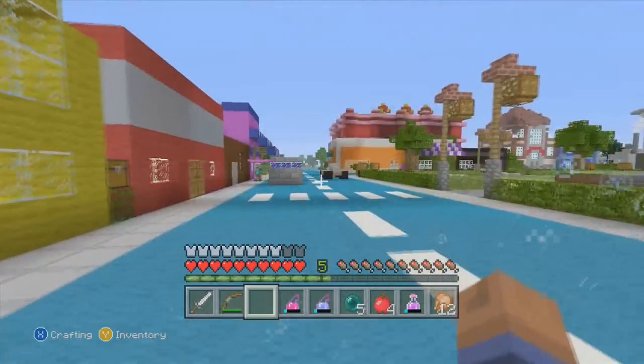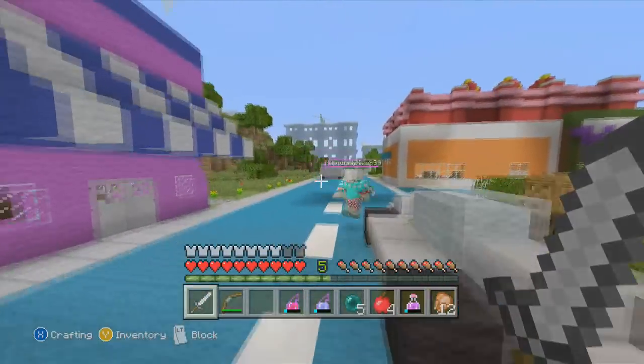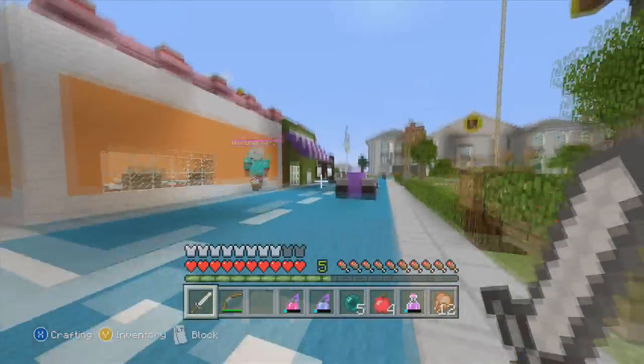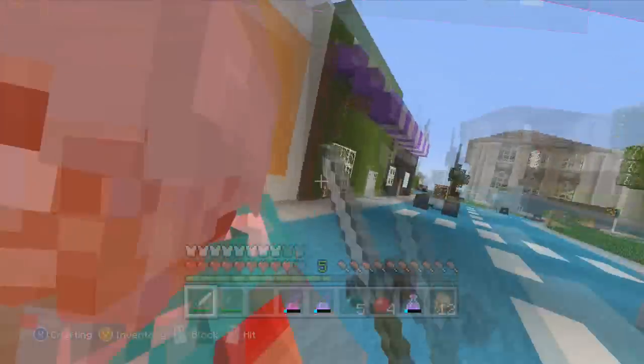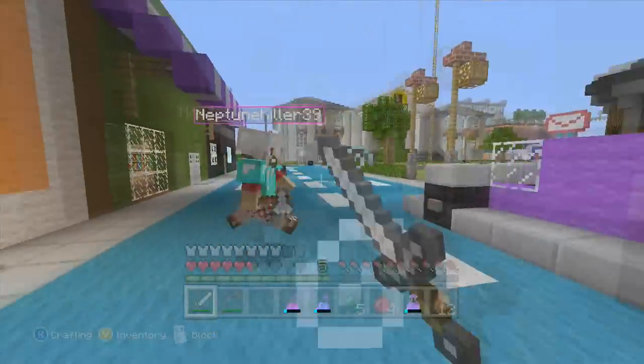Let's go ahead and hit ourselves with this swiftness potion. And here we go. All right, here we go. Come on, let's keep going. All right, we see Neptune. That's Neptune. All right, we have a swiftness, so we should be able to catch him, possibly. Let's see if we can take him out. Come on. He has a diamond chest plate. We need that diamond chest plate.